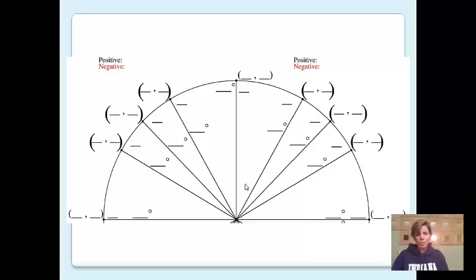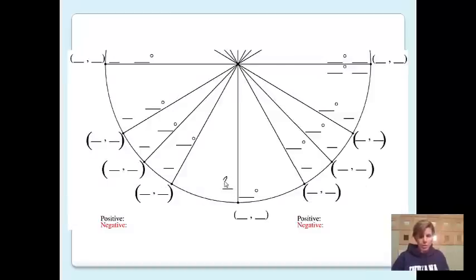Okay, on our unit circle, we're not going to be very concerned about degrees in calculus, so I'm just going to fill in the radian measures. So the first thing that I'm going to do is fill in all the angle measures. This first one would be an angle of 0, of course. I'm going to do the main quarters, so this one would be pi over 2. This one would be pi. The next one is going to be 3/2 pi. And then back up top we have 2 pi. So that first one can be labeled 0 and 2 pi.